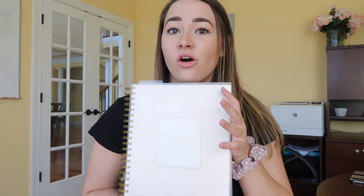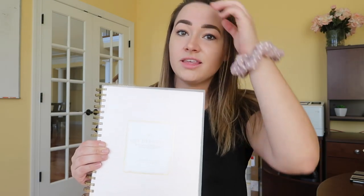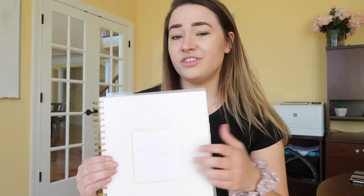They sell them at Target and at Staples. I can't really link this online because it's so expensive on Amazon for some reason. So just go to your local Target and scope it out. Every time I've gone this summer, I've found plenty of different versions of this, and the Staples nearby also has plenty of them, with different patterns than Target. I guess the different stores get different styles, but be sure to check it out, find one that fits your aesthetic, and just go with it, because these are amazing and pretty cost efficient for what you get. I think this one was less than $20, like $17. So this is an awesome price for a planner in my opinion.